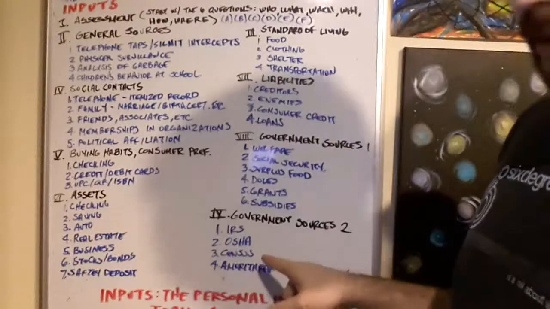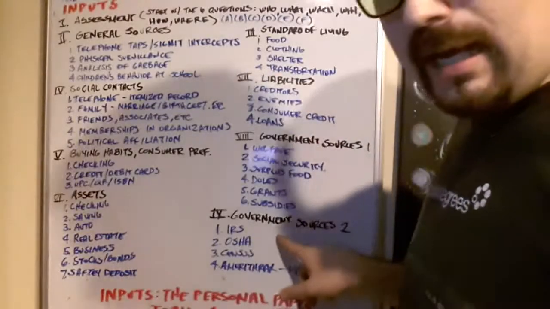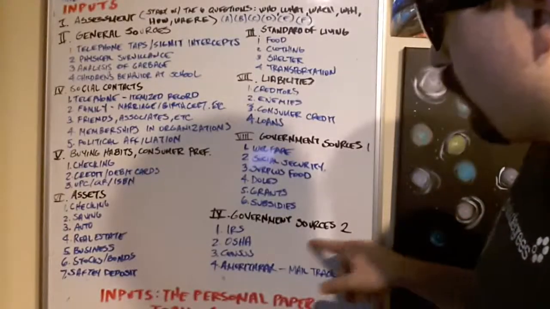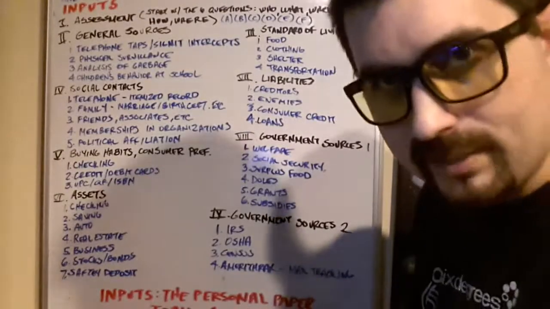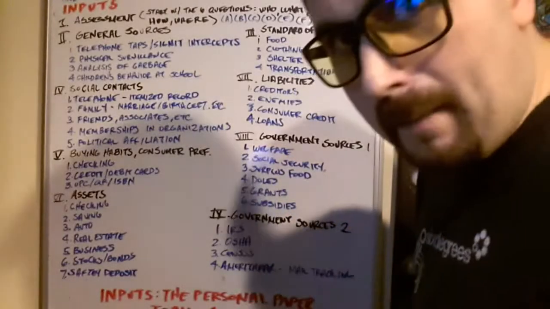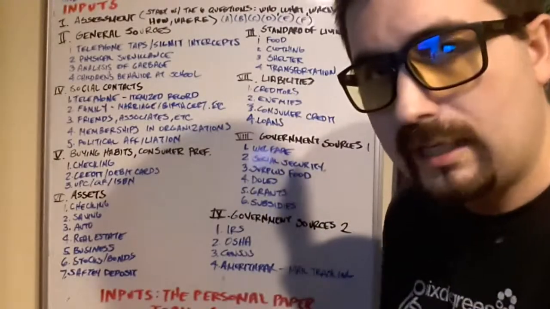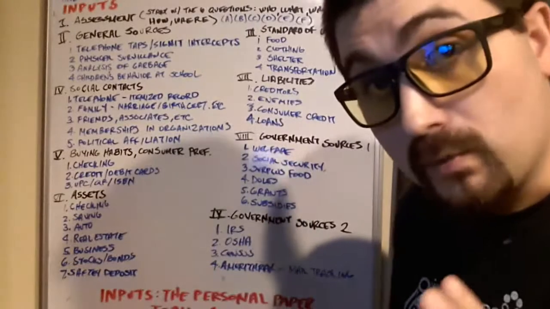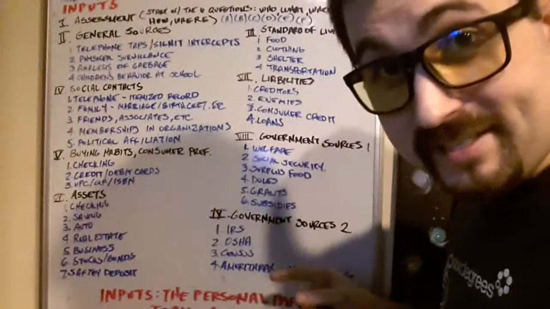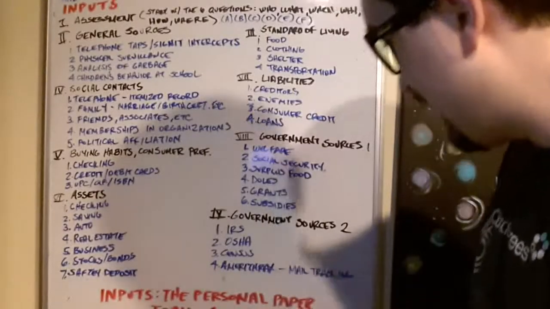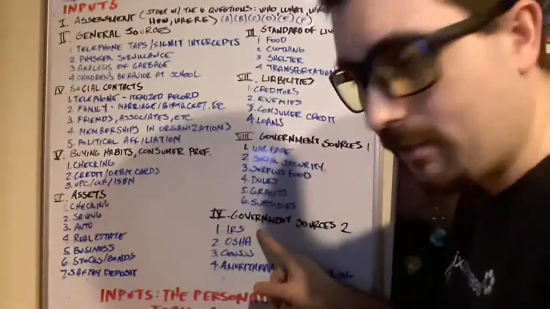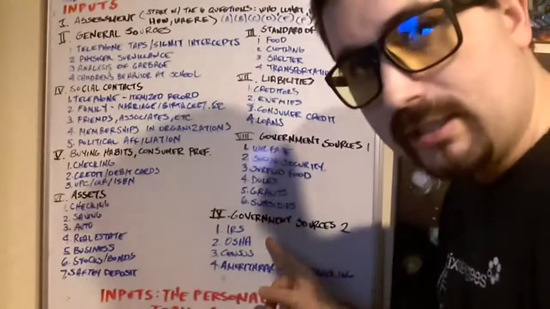Okay. Then this is the second part. I divide government sources into government sources 2. These are typically your adversarial organizations. No, not necessarily, but they have a tendency to do things with force. You've got the carrot or the stick. This is the stick side of it. Okay, so you've got the IRS, Internal Revenue Service. You've got OSHA.